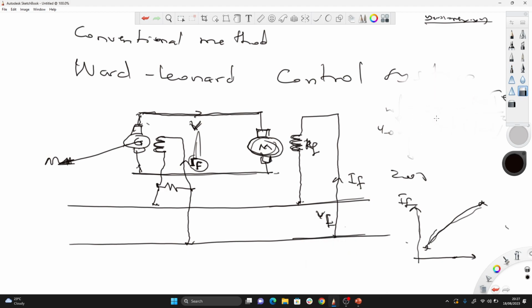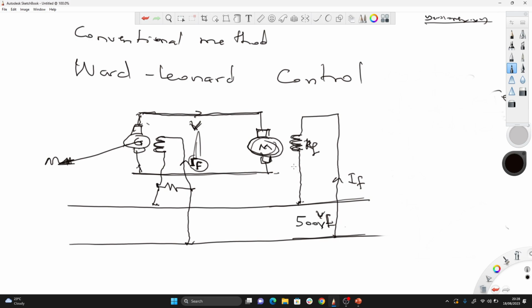Hold up. Okay. I don't want to clean the drawing. I just put the values into it. Question: we're given that the variable voltage motor, that is this motor here, that's what we're trying to control, is excited from 500 volts. So this line is a 500 volt supply. This motor has an output P out of 450 kilowatts, and efficiency is 0.9.